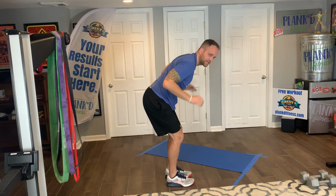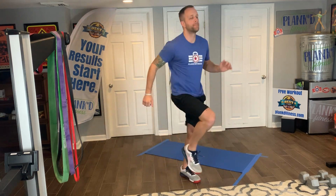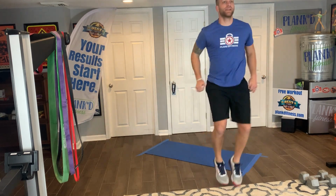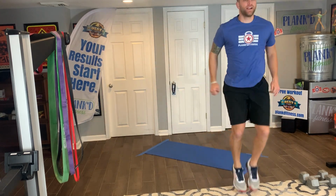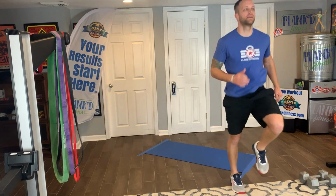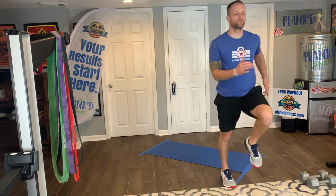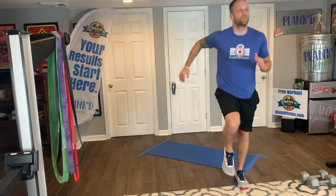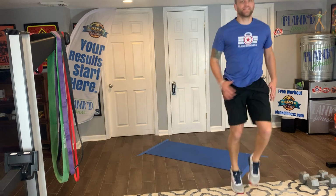Three, the insides. Two, one, patellavators. Guys, let me see those arms in motion too. I think you guys are running a sprint here. Get that upper body warmed up. There we go. You got 10 seconds.